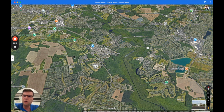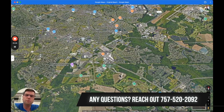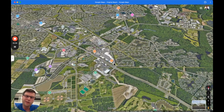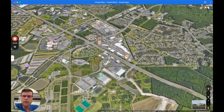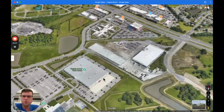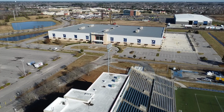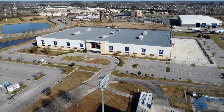This is Virginia Beach National Golf Club. This is actually a TPC course, so if you enjoy golfing, definitely want to check that out. As we move along Princess Anne Road here, zoom in because this is actually one of few spots I like to call out here. So right here is the Virginia Beach Field House. Let me zoom in. And this is an indoor facility. It has soccer fields, basketball courts. I personally played flag football in here.